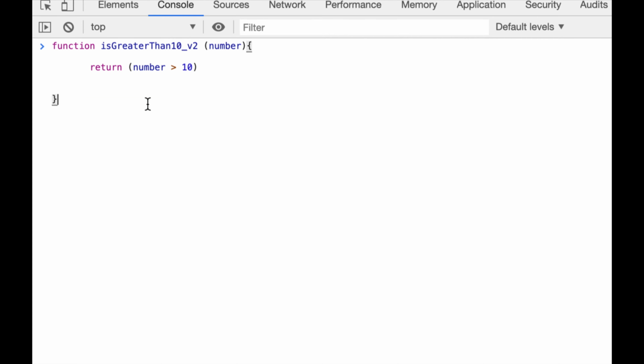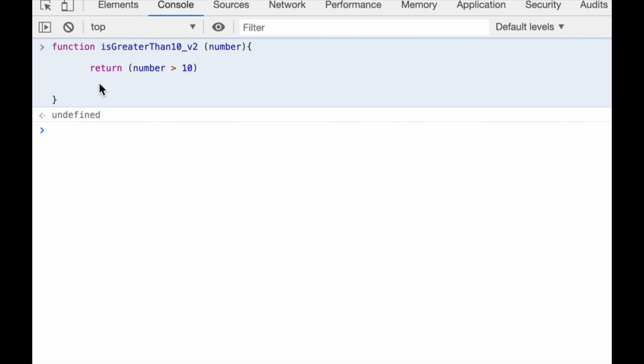I can, I should, right? I should, because what will happen here is it will take the number. If the number is greater, then that will evaluate to true. That will say return true. Okay, that's how we do it, right? And then if the value is false, it's going to return false. And any code after return will not be executed, guys.